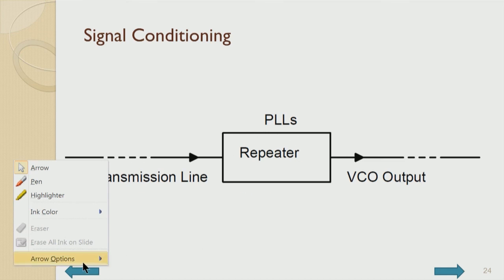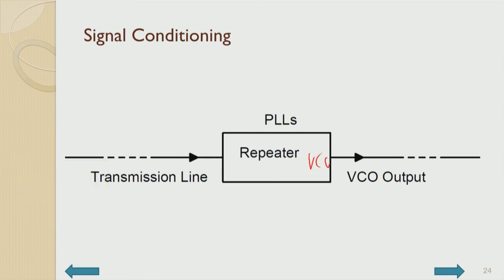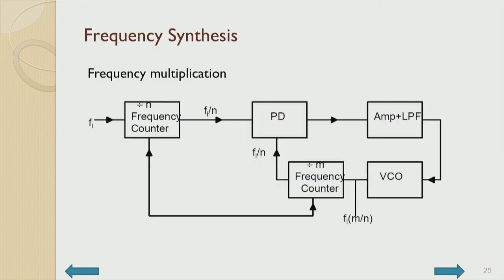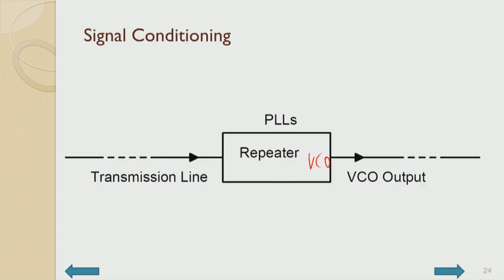So, you just put a PLL here, so that you take the output of the VCO, this is the VCO output here. So, it is the same FM or FSK that is transmitted in the transmission line that is received here, but restored in strength, that means power, and devoid of the additional noise. It can further go to a greater distance, if you have the repeater station. So, this is called signal conditioning. This is another important application of the PLL. So, you can have many such PLLs containing the different data from different modems put together, received here and restored to a higher level of power and devoid of noise, retransmitted.